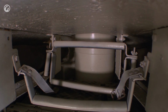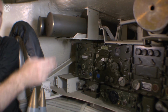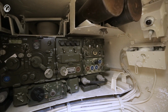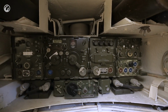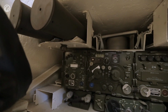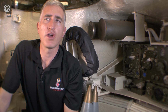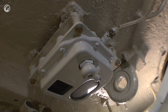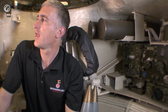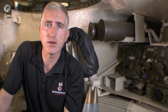Of course, you want to leave a little bit of room for air to circulate, and the blower just extracts out the turret roof. I do note a lack of safety guards, and he does seem to be rather close to the gunner, but that's pretty much par for the course for tanks of the era. Outside of that, he doesn't have very much else that he needs to work with inside. There are 2 dome lights inside, one directly on top of the gun and one to his left in between himself and the loader. His other toys are outside. So I'm going to hop up right quick and have a quick look at them.